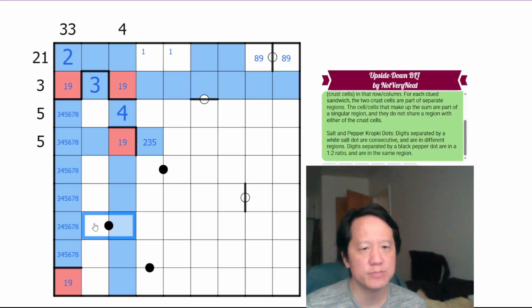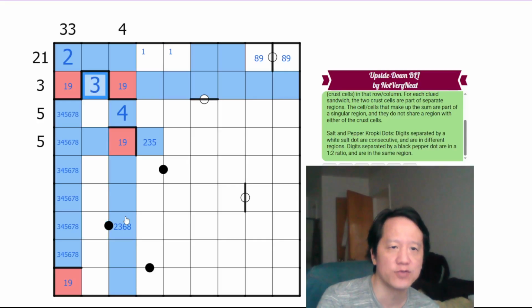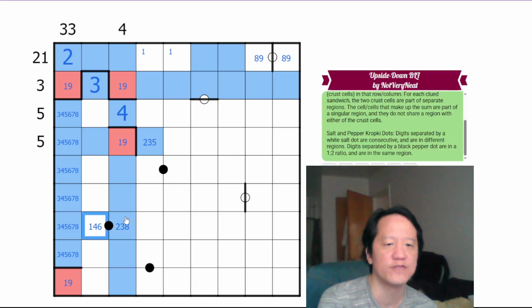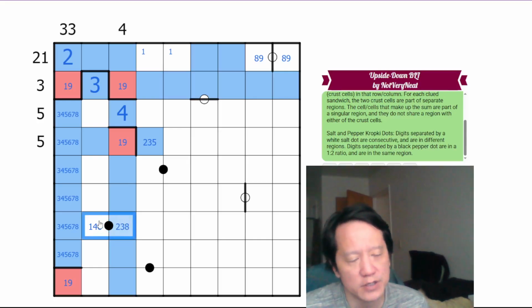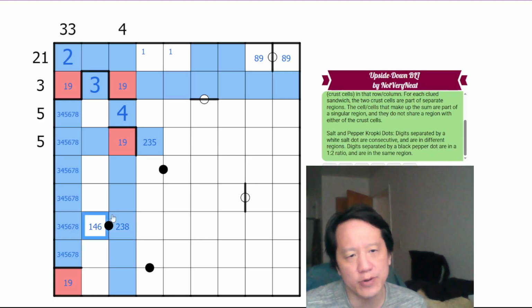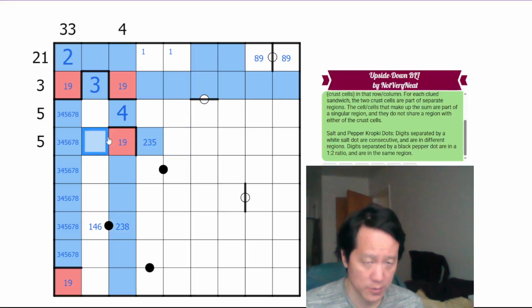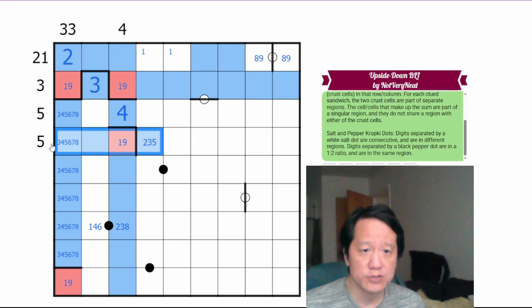So to be in a 1 to 2 ratio, this can't be 1 or 4. So we have 2, 3, 6, 8 here. This can't be 3 because of 3 in the column. So if we have 2, this would be 1 or 4. If this is 3, that would be 6. If this is 6, that would be 3, but you can't have a 3 there, so this can't be 6. If this is 2 or 8, if this is 8, it has to be 4 there. So those are the possibilities there. And again, they are part of the same region. We don't know what this is in between here.